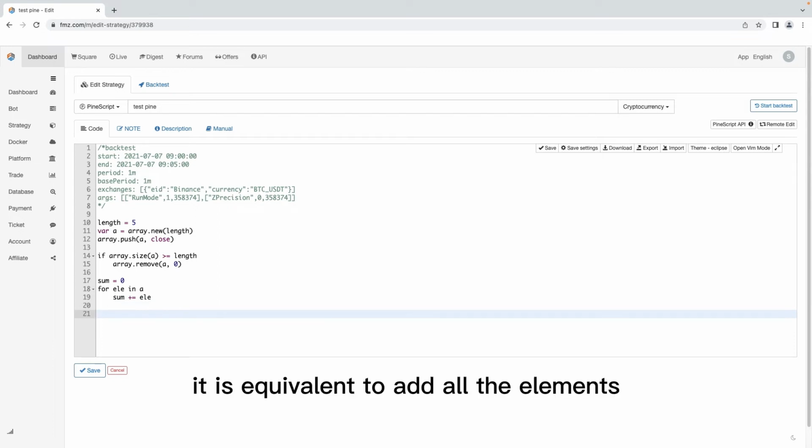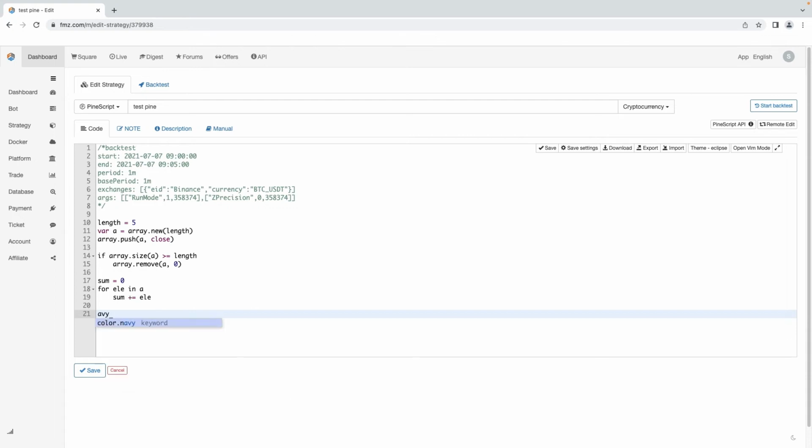It is equivalent to adding all the elements of the array together. Then we declare an average variable avg, equal to sum divided by length.